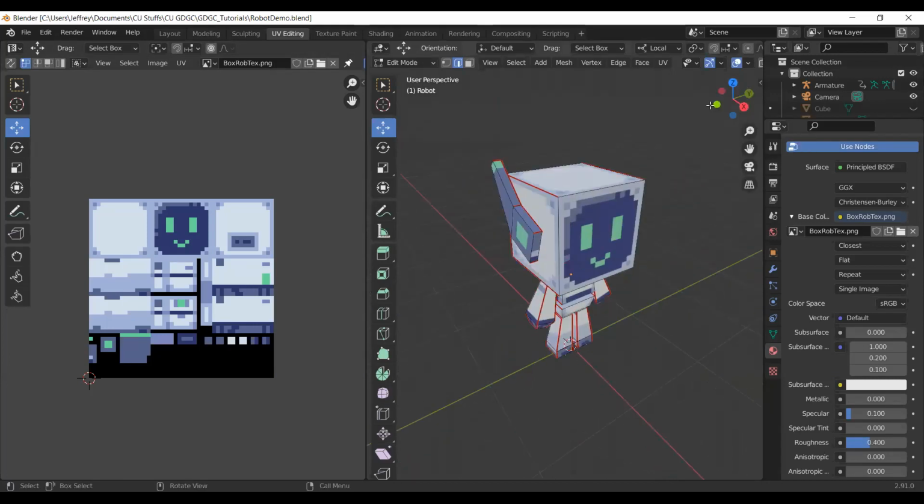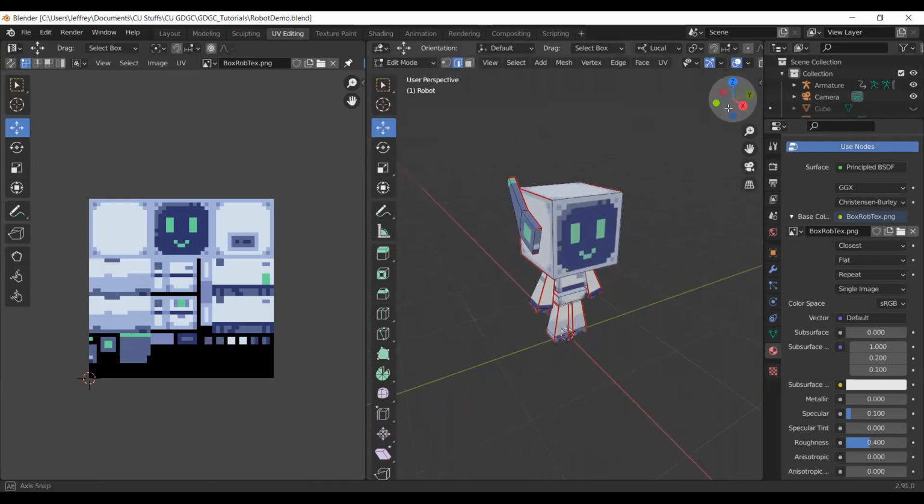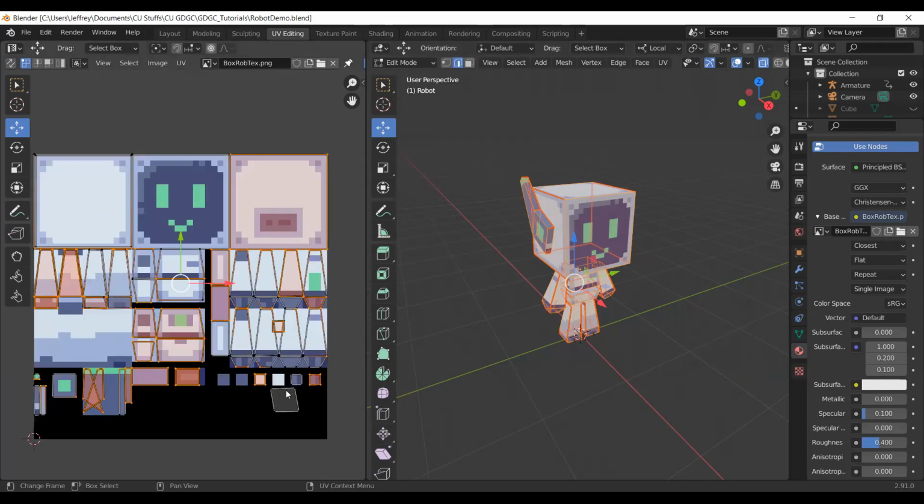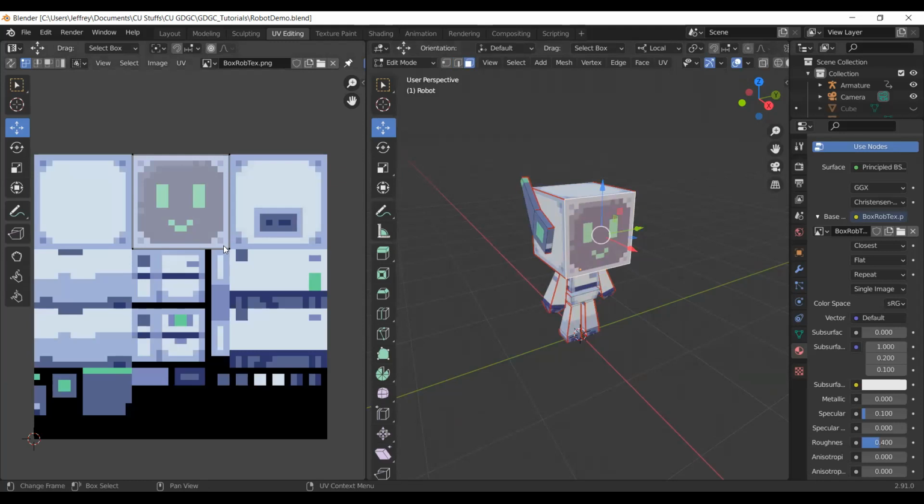Because this is where I did the thing of making the texture sheet in advance. I'll be getting more into the why and how of marking those seams later in the presentation, but for right now, this is a demo. You can see how all these little shapes here correspond to specific geometry on the model itself. The best way to demonstrate that is to go into face mode, and then it lights up the corresponding things on the UV map, if that makes sense.